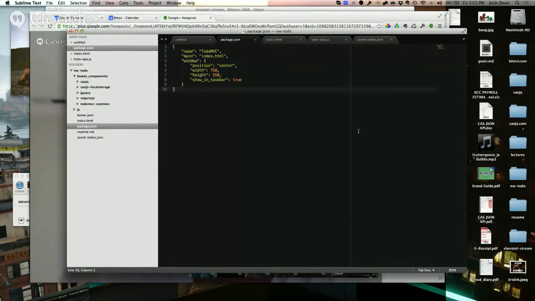Then on top of that, we can provide some information about the window. Here we provide the height, the width, whether or not we want to show this application in the taskbar, and where in the screen we want the window to be placed, in this case, center. There's a whole slew of other options we can use. We can choose max heights, min heights, and widths as well. But for the primary purpose of just showing something now, we'll just do something that's 750 by 550.